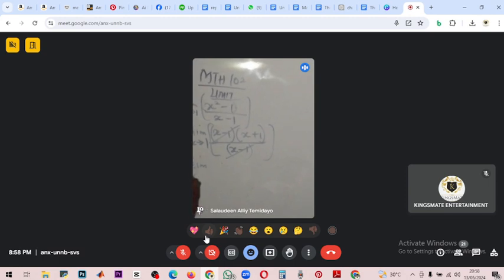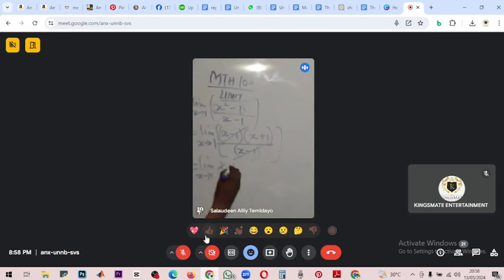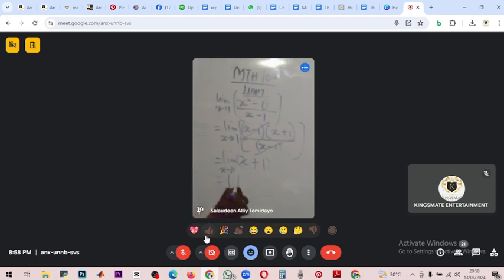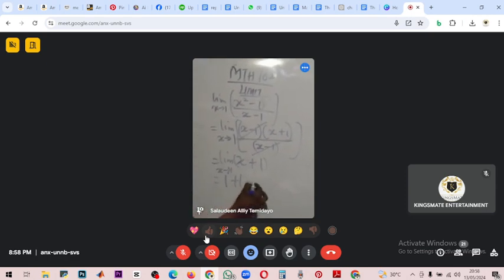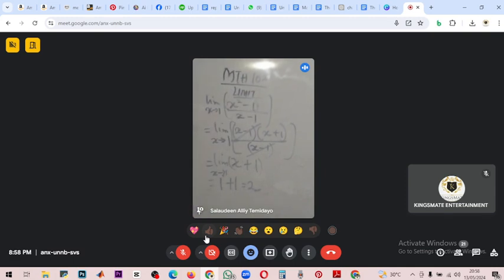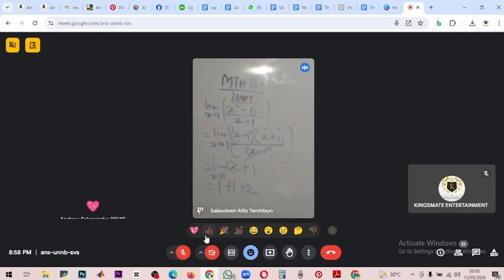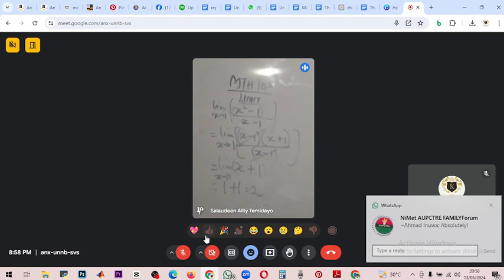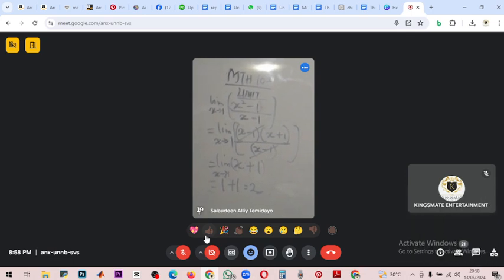We are left with the limit as x goes to 1 of x plus 1. So now just do your work. This is going to replace x. 1 plus 1 is going to give us 2. So the answer could be gotten this way. But if you use the replacement theorem here, you will have an undefined expression. But here now it is defined. So we'll still take another one.